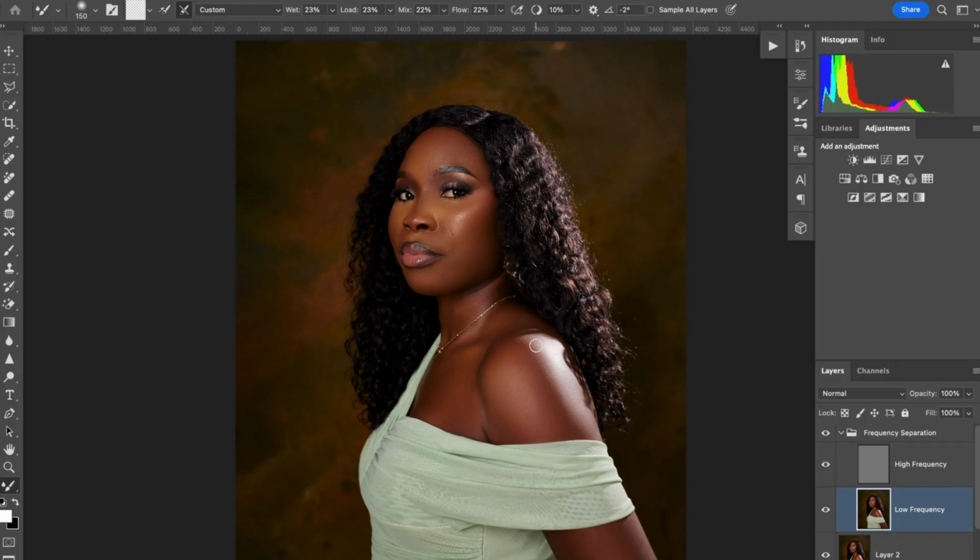All right, so come to the neck and also blend the neck together as well. All right, guys, I think we are good now. We are good to go.